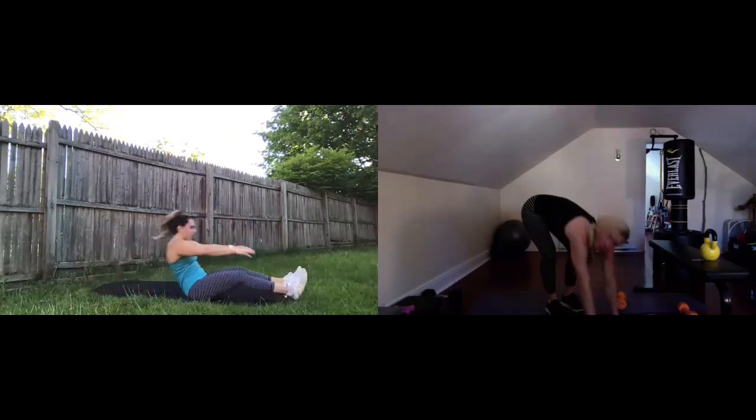We're going to mummy sit-ups — ready? Three, two, one, roll it over. Onto the back, extend your legs out. Exhale, reach for the toes. 30 seconds here, then we go back to those plank knee tucks. You guys are doing awesome — pace yourselves here and use that breath, deep breathing. Ten seconds left, get ready to go back to plank knee tucks. Five, four, three, two, one — here you go. Roll it back into that plank, coming in and out.